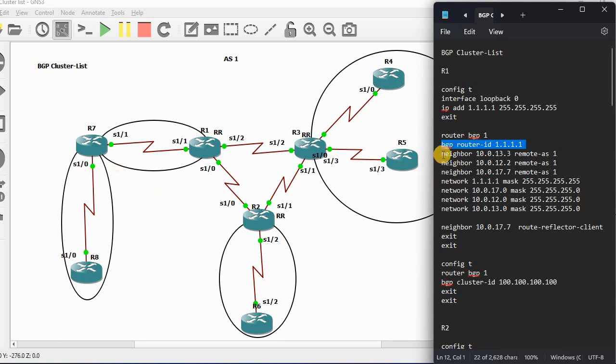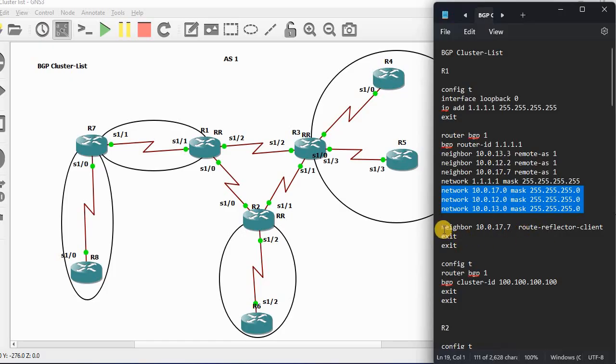Then we make three neighbors, meaning R3, R2 and R7 neighbors, and advertise the loopback network so other routers can access it. We add the network commands because of reachability issues, so every router should have every update.